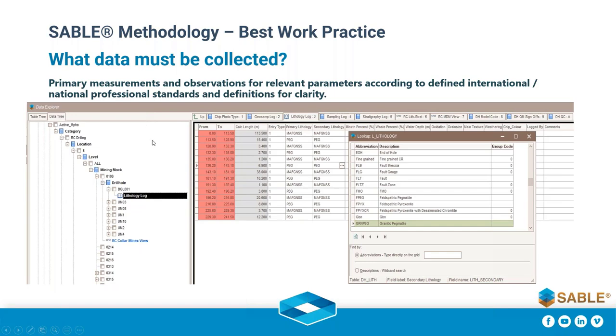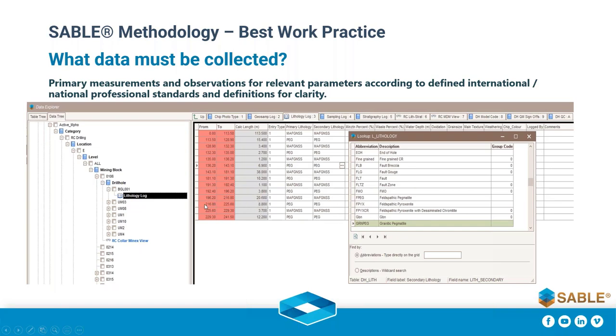The Sable methodology reduces complexity in the primary data sets through the standardization of geoscientific descriptions. It also clarifies the primary evidence into relational structures, which promote cognition and data abstraction. The quality of the data is maximized, and so is the integrity, transparency, and usability.